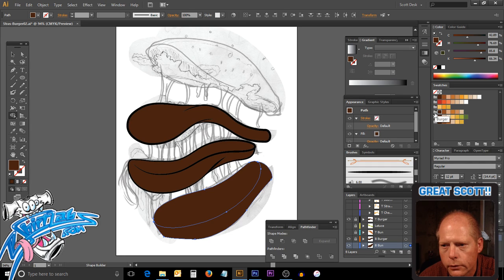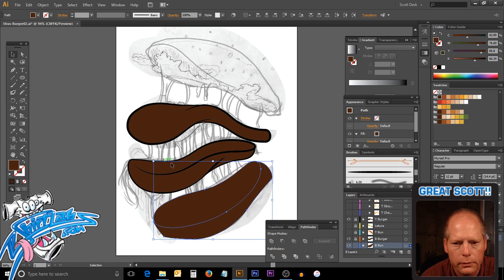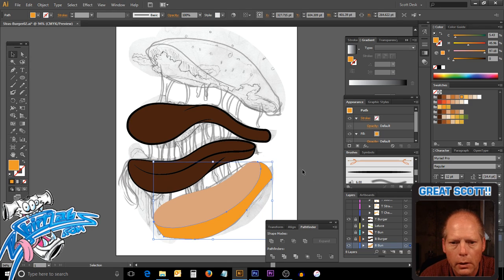Okay, so let's see. I want the bread, which is here, and I'm going to use that one. I'll figure it out when I pull it back up again. Alright, why isn't it changing colors? Oh, I don't have it selected. Still had the shape builder tool on. Let's go there. And there. It's not right, but that's okay.